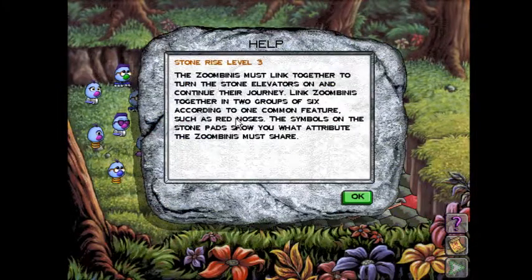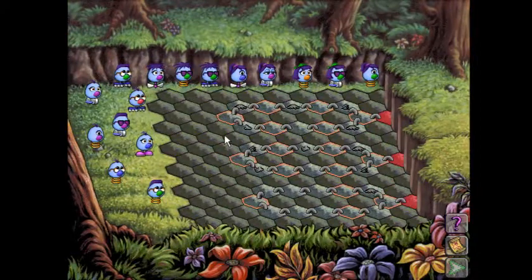Stone Rise Level 3. The Zoombinis must link together to turn the stone elevators on and continue their journey. Link Zoombinis in two groups of six, according to one common feature, such as red noses. The symbols on the stone pads show you what attribute the Zoombini must share. So first difficulty was eight links that each needed a specific trait. Last difficulty, it was five links of three, and then one Basolo. This one is three giant links, and there are a lot of spots where Zoombinis don't have to link up at all. Which is super nice!